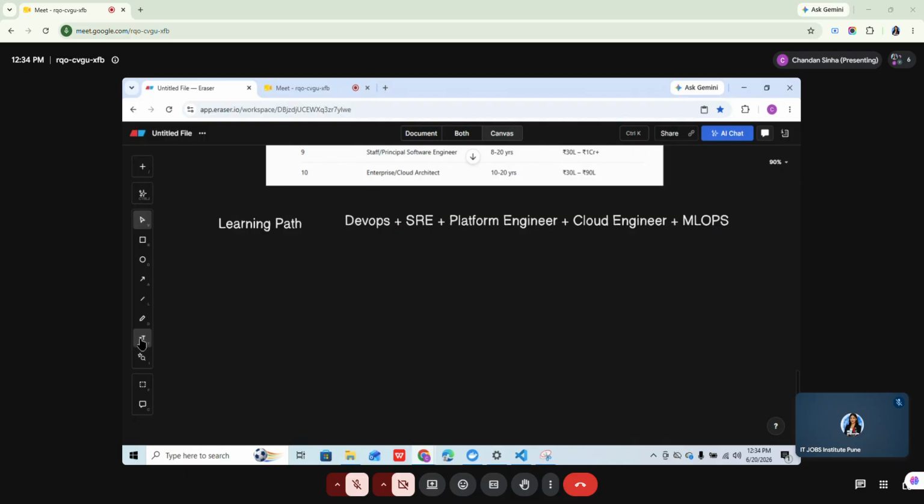So first things first, you should have operating system knowledge. Why do you need an operating system? And when I say operating system, it is Linux. Linux is a must. Whether you are an SRE, platform engineer, cloud engineer, wherever you go, an operating system is a must. If you don't know the operating system, you will face lots of challenges in the industry, because all the applications are getting installed on Linux, and databases, everything is installed on some kind of server.